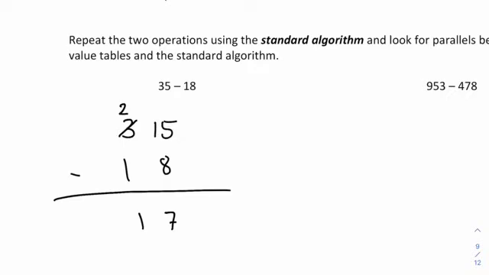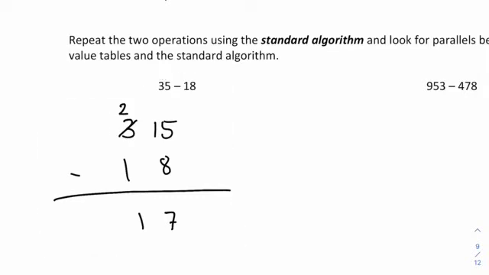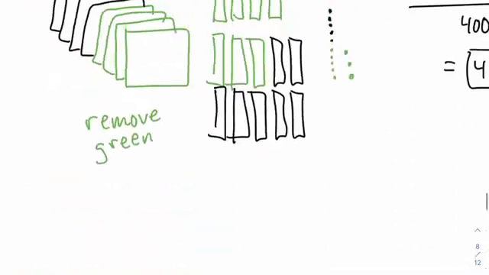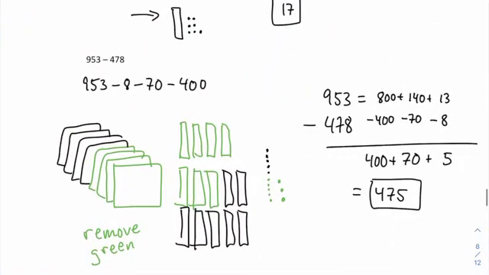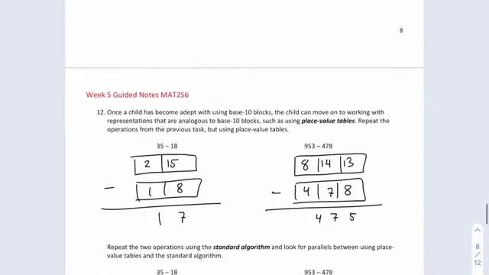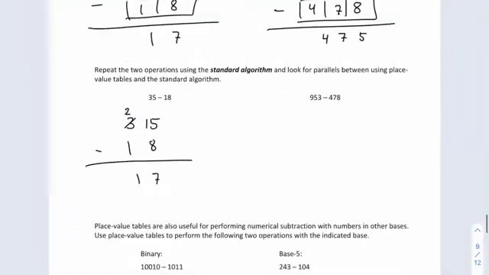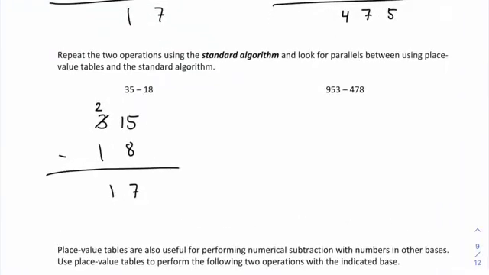Now, it's super important that you don't go straight to teaching this with a child, because it's too abstract for them still, and they don't understand what's actually being borrowed. They don't understand the significance of the place values. And that when you're doing 2 minus 1, in reality, you're doing 20 minus 10, not 2 minus 1. This is what the base 10 blocks help students realize, the significance of these place values. And then you can work with these tables, and then the tables turn really easily into the standard algorithm.